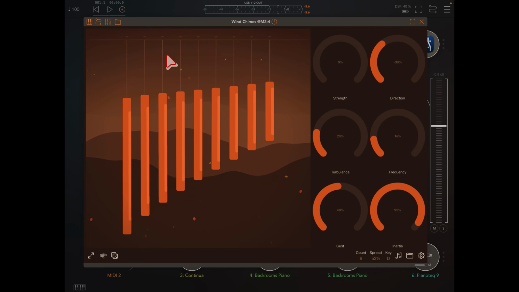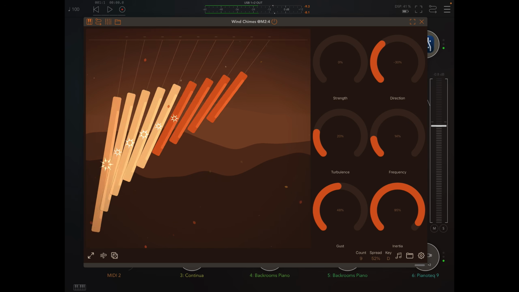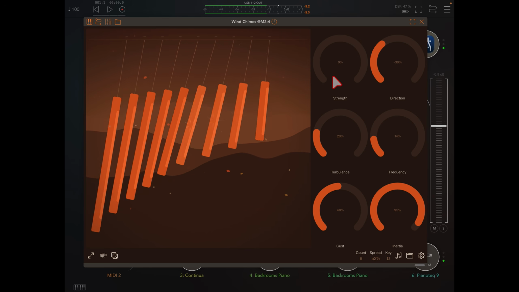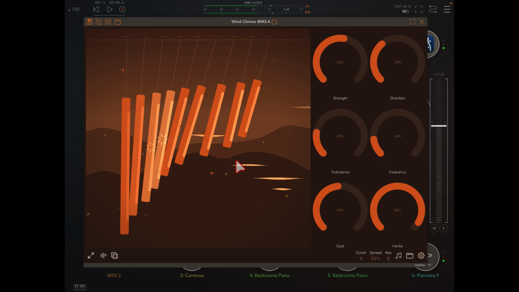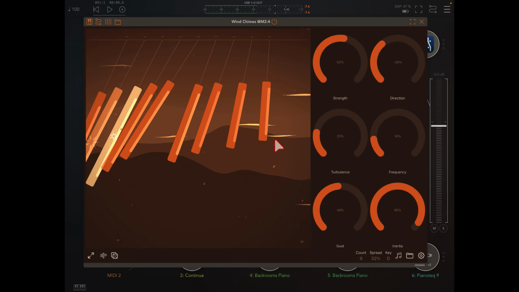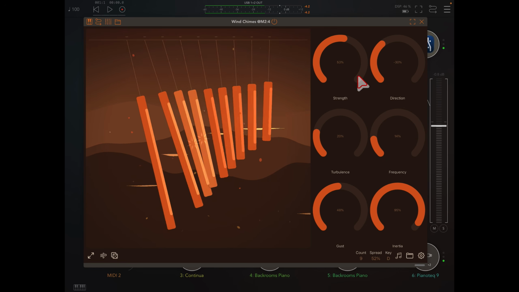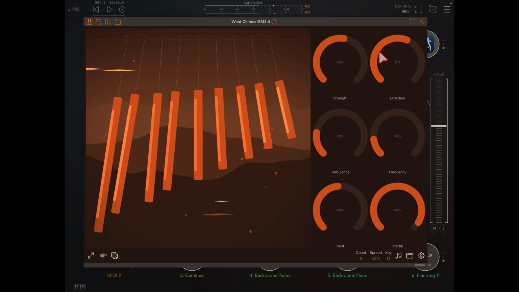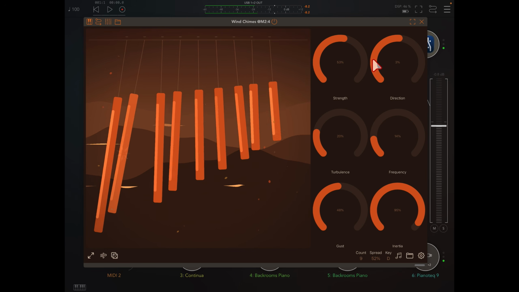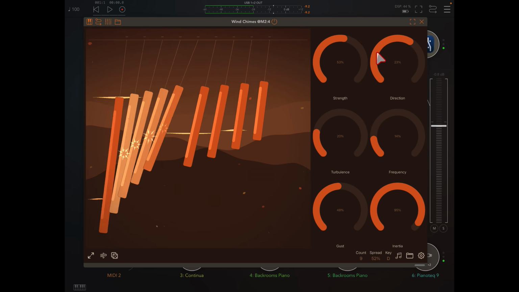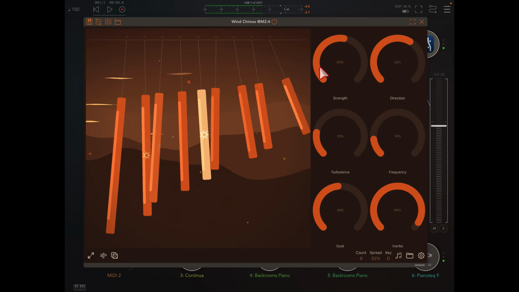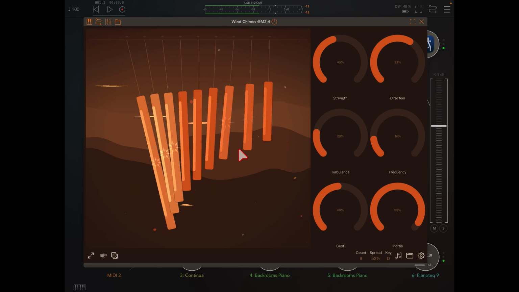If I move one of these with my finger, let's see what happens there. But look, if I turn the strength up, it starts to blow wind, which then obviously affects the wind chimes. And you see the direction is going this way. Let's make it go forward as well. There we go. We've got some forward. In the middle, we'll get wind coming from both directions. You wouldn't normally get that, would you? So you can decide which direction the wind is going in and how strong it is.